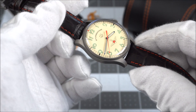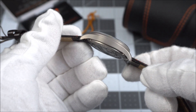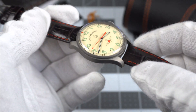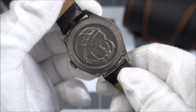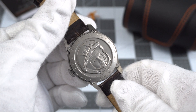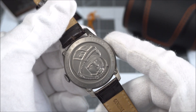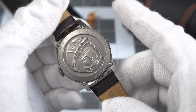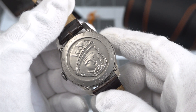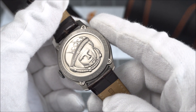The case has a pretty simple design with a very nice curve to those lugs. Again, this is titanium so it's very lightweight. My favorite part of the entire watch though is actually the case back — check out the embossed face of Gagarin. It's just so well done, almost looks like a collector's coin. I haven't mentioned it yet in this video, but this is actually a limited edition of only 999 pieces, with this being number 874.